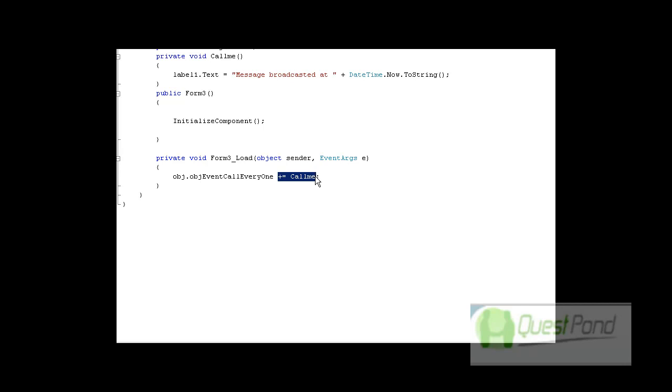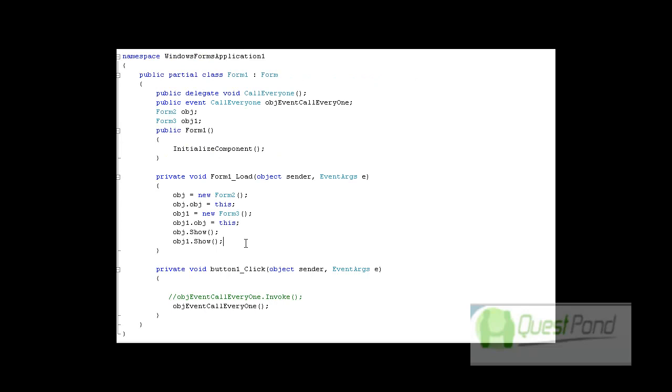So what's the difference between events and delegates? Events are a higher level of encapsulation over delegates. In other words, the time you declare events, the client or the subscriber can only listen to the events. He cannot do anything more than that. But the time you declare a delegate, that means you are giving a lot of control to the end client or to the end subscriber.